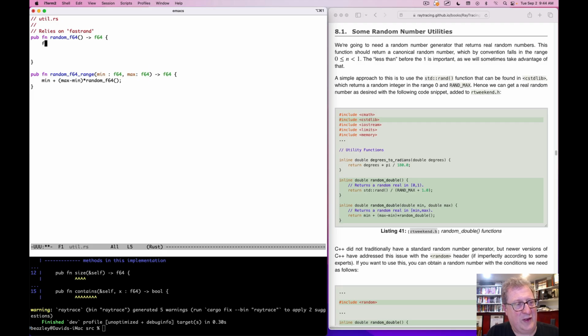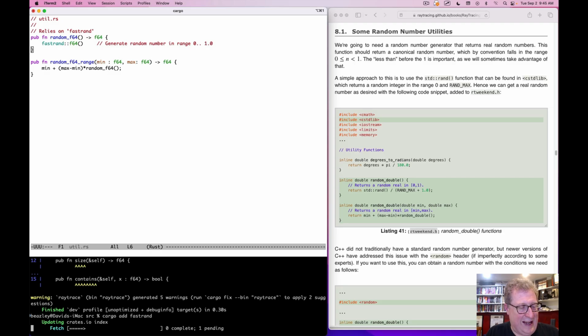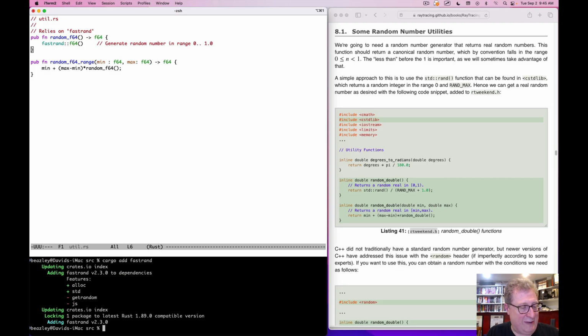There's an external library that will let me do this. This is something I'm going to have to add to my project. So in order to do this, I'm going to do cargo add fastrand. Okay, so I'm taking on a dependency on my project right now, and it's going to install that.